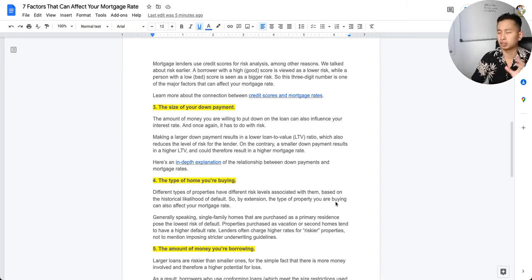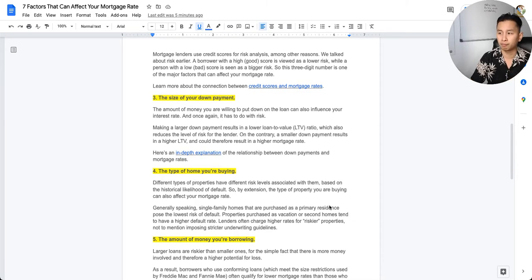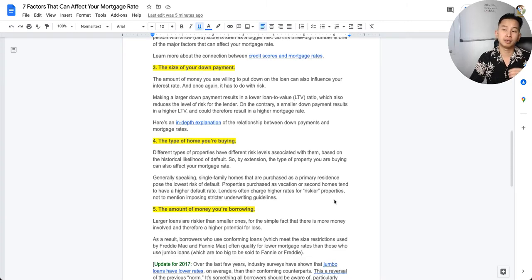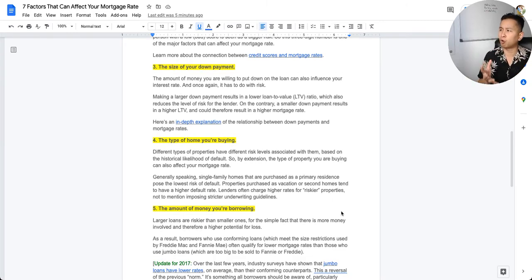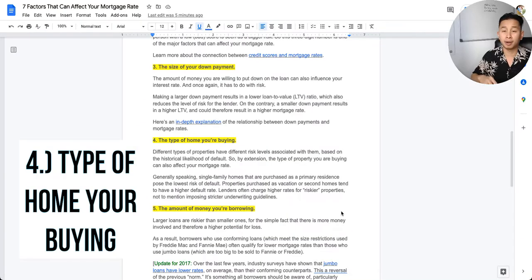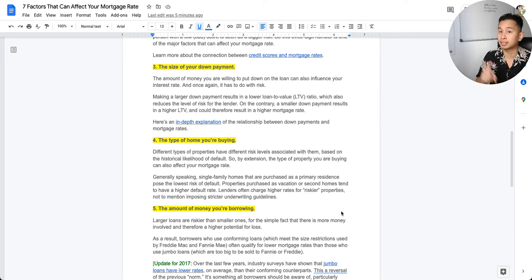Okay, so they want to make sure that they're getting rewarded for doing the loan. So, and then number 4, right? Number 4 is what type of home you're buying. So according to this, are you buying a primary residence? Because if you're buying a primary residence, it's a lot cheaper than buying a secondary residence, or a vacation home, okay, or an investment home, okay. Or a commercial property. So understanding what type of residency you're buying is going to play a huge part in terms of your interest rate.